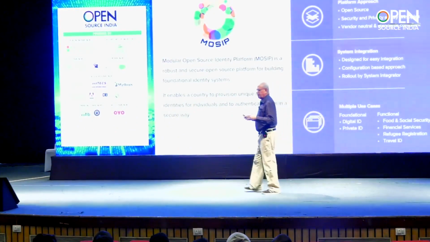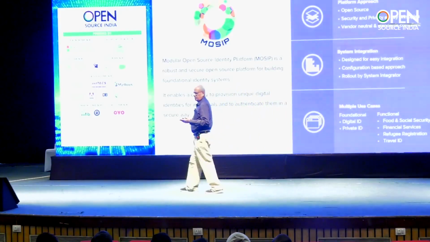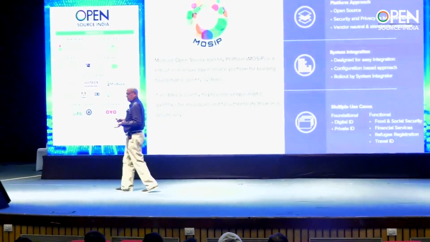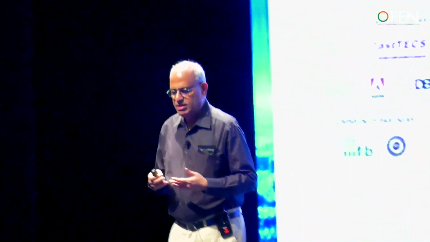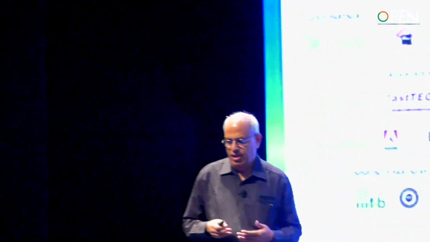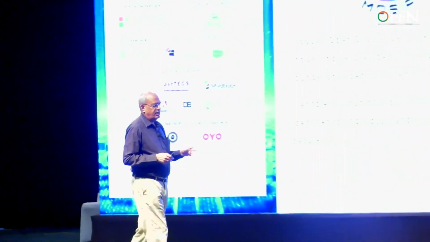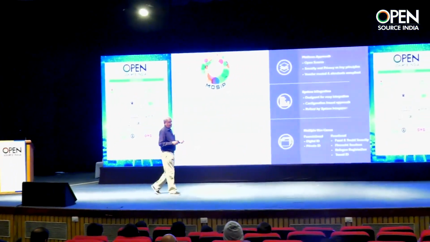And a country is free to choose the ABIS it likes, a country is free to choose the device which it likes, and they can integrate. That's why I said that it is designed for easy integration. And it is completely configurable. There are various components which can be configurable. For example, what data is being collected.